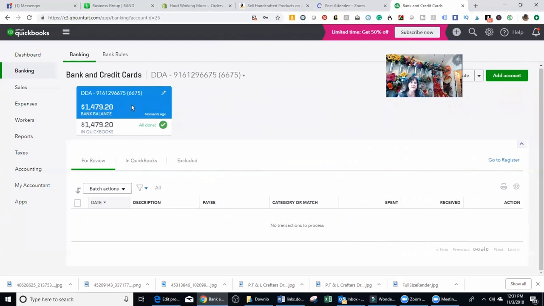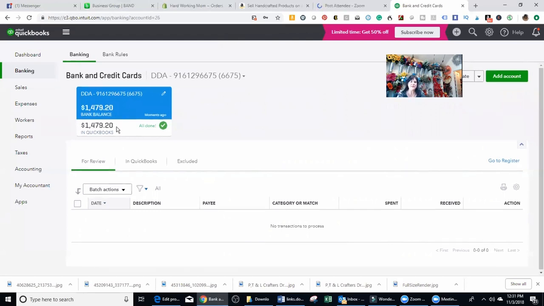So you can see now we are in balance, and that's what we want. So this is what my bank account has, and this is what's in QuickBooks. So that's what you want. You want to have it in balance. That's very important. So when you're pulling all your transactions in, this is how you're going to tell if you are actually pulling them in correctly and they're going in the right category and you have it all put in there.